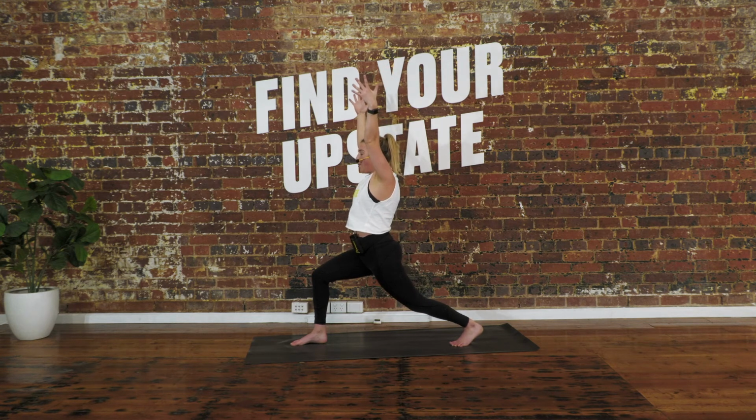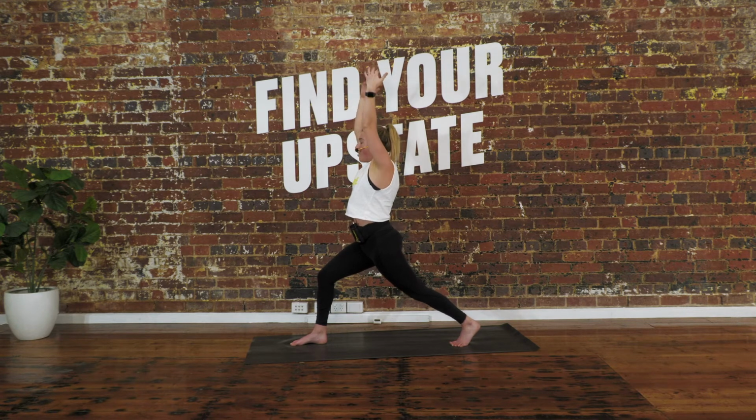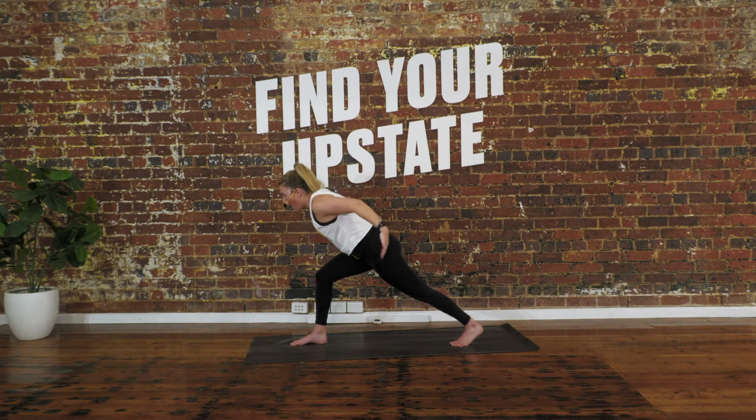Lunge a little deeper into that front leg. Inhale, lift a little higher. Arrowhead, sweep the arms behind you. Keep the bend in the front leg. Stay engaged through the back leg. Lift the heart space a little more. Eye gaze just out in front of your mat.